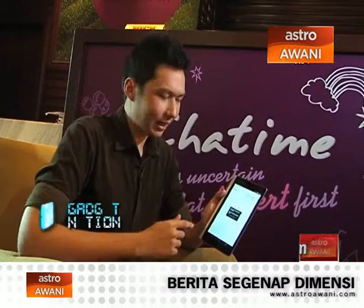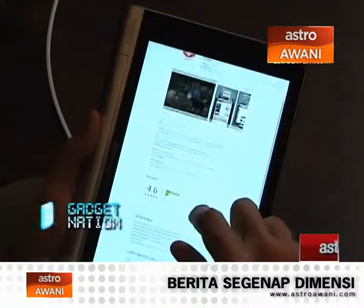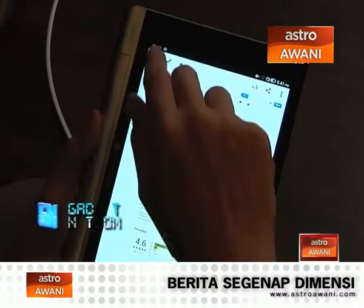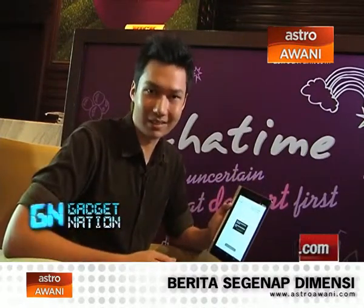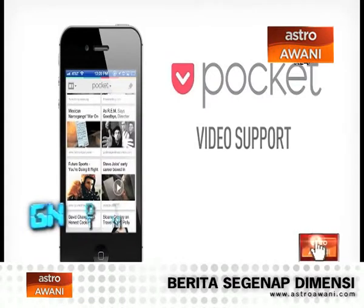Pocket can also save entire full web pages, which saves all the images but can take quite a lot of space on your device. As you can see, it saves the entire web page, and I'm currently not running any Wi-Fi or data on this device — it's just saved there for me to access later. It can also save videos and images separately if you want.